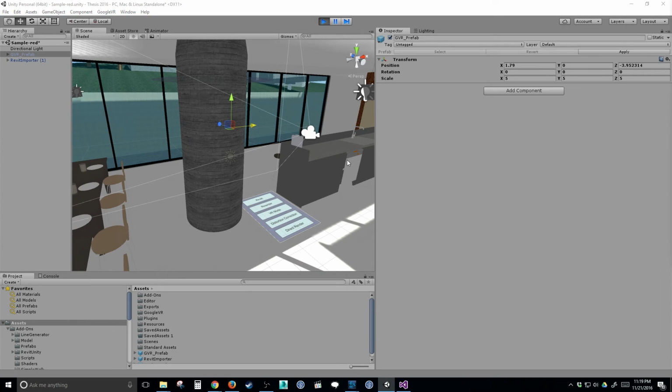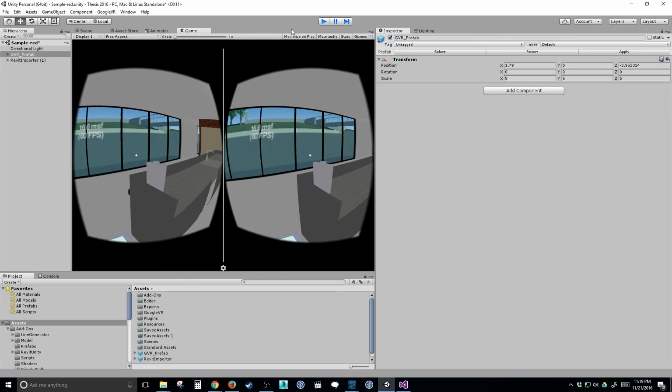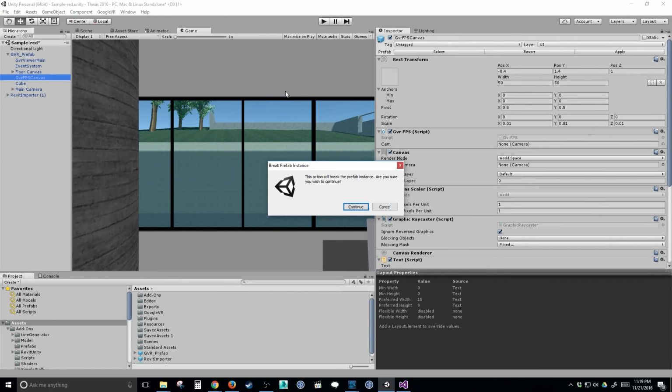So right now the biggest problem is we can't move. We are stuck here. Cool. We can look around. That's cool and everything, but that's really about it. Before I move on, I'm going to go ahead and chunk that.